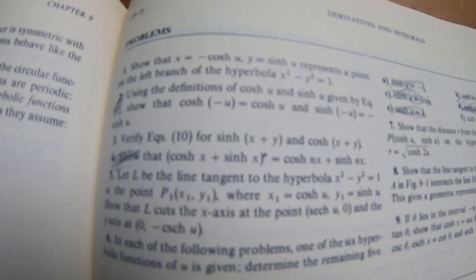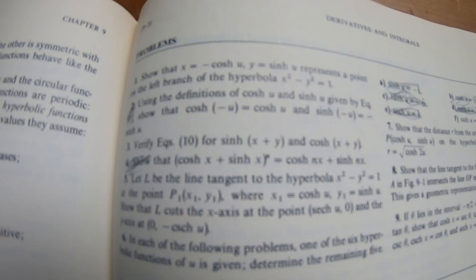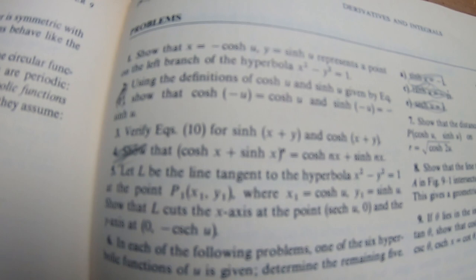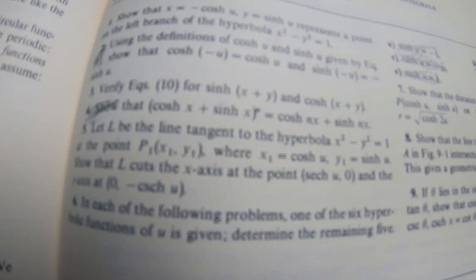I was really pleased with the variety of the questions. They're very different from the questions you find in modern books like Stewart or Larson, which are often used at most colleges and universities in the U.S. and Canada. This one has different types of exercises — for example, number four there is a really easy proof, but still something you don't typically see in modern books. And number six, where they give you one of the hyperbolic functions and you have to find the others — I thought that was kind of interesting and fun.